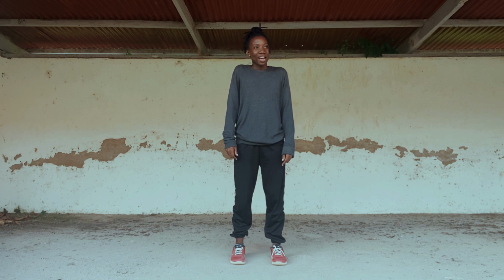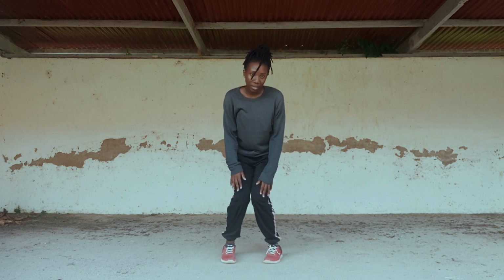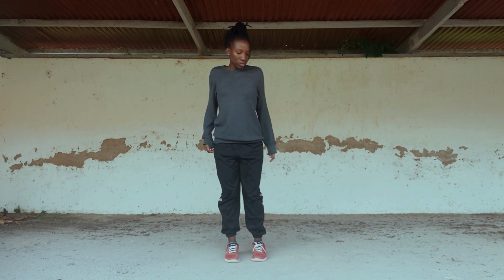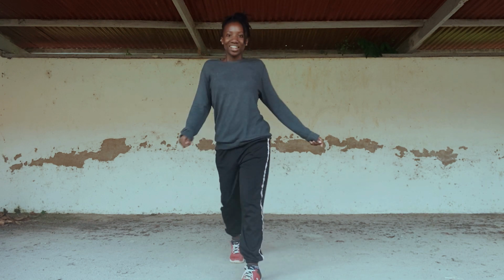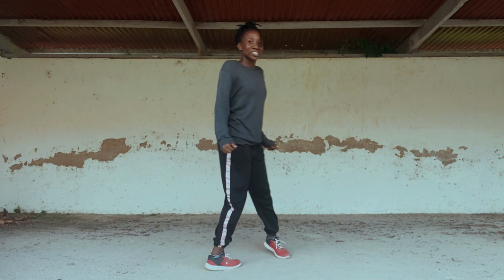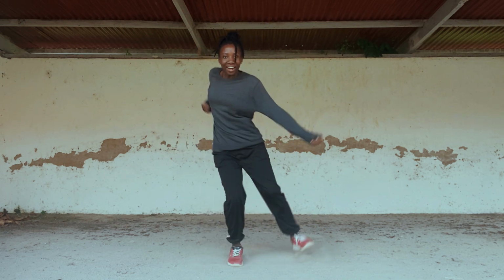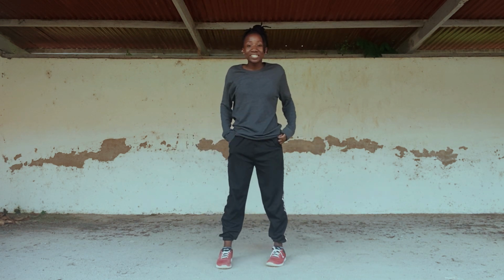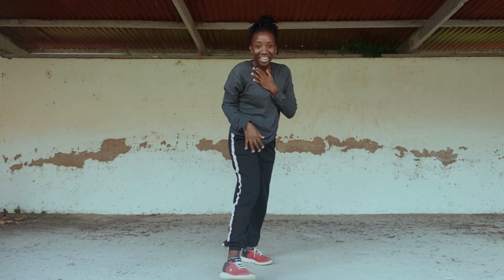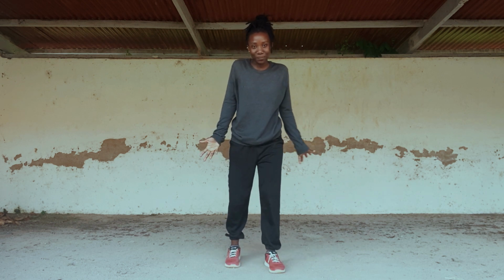As for the hands, you see how I have a little bend? That bend makes it look more complete. But this is going to finish your sole. Look at the back of my shoe, because of that twisting thing. So, now you have it. But the rate at which it's supposed to be played in the song is faster. It's quick, it's tiring. I'm unfit, so I can't do it. I'm sorry, but that's the butterfly.